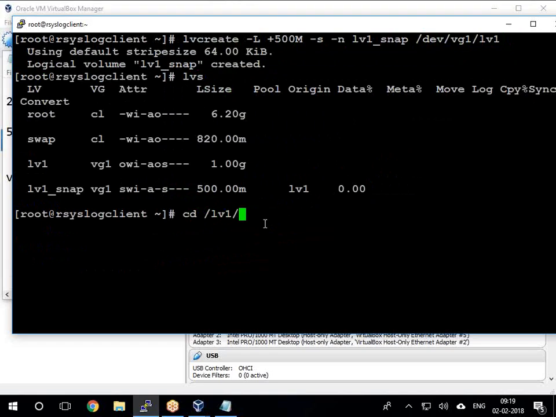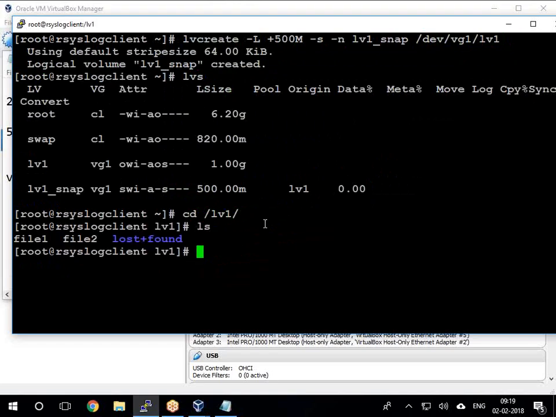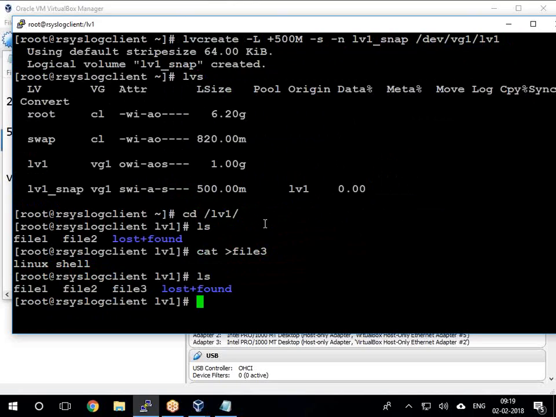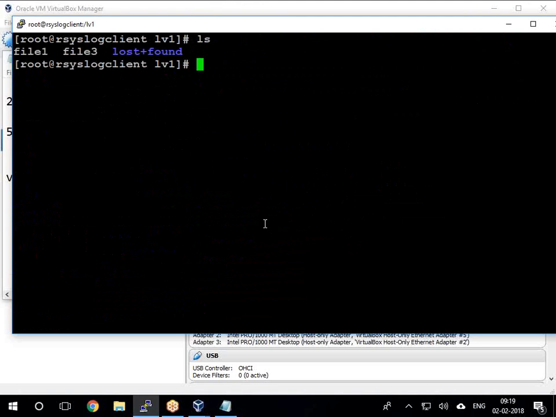Now access this drive. So create another file, file3. Just added one thing. Now it contains some files. So remove one file. Then we'll see how to restore the snapshot. Once you restore the snapshot, will the data be restored or not? We'll see. Just remove file2. File2 removed accidentally. We have a snapshot, right?